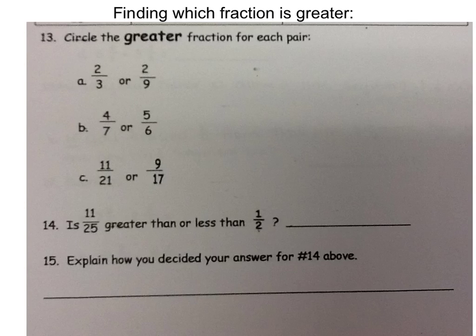To determine which fraction is greater for each pair, I need to determine whether 2/3 is greater or whether 2/9 is greater. The way that I can do this is I need to think about whether, since my numerators are the same, 2, I'm essentially thinking that something is broken up into 9 different pieces and something's broken up into 3 different pieces. If I have 2 of the 9 pieces, that's going to be smaller than if I have 2 out of something that's split into only 3 pieces.